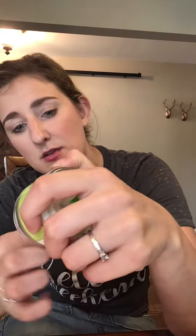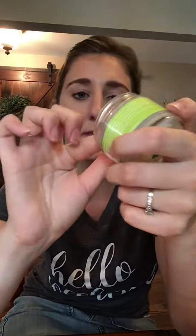Next is deodorant paste. I absolutely love our lemongrass scented deodorant paste. A lot of people ask how do you even use a paste — you just reach in the jar and use about this much per underarm. Our deodorant paste has recently been reformulated, so it's supposed to be better for sensitive skin. It does not fail me, and my husband also uses the deodorant paste and it works for him. In my opinion, any natural deodorant that works for men is a win. It is $10 and comes in some other different scents, but lemongrass is my favorite.